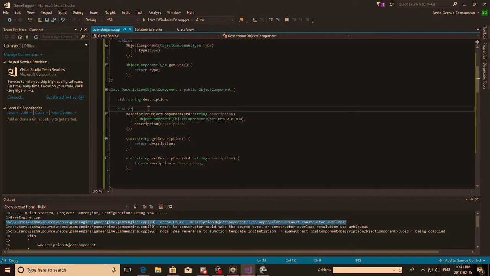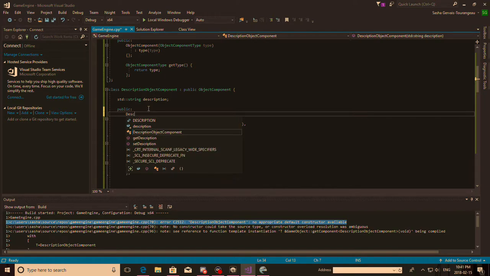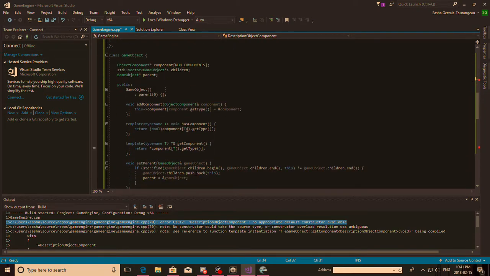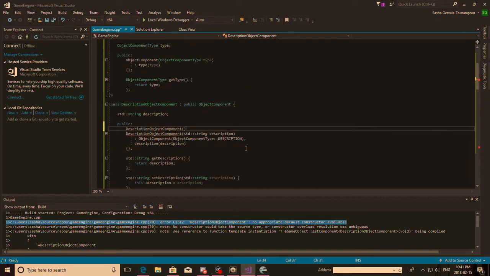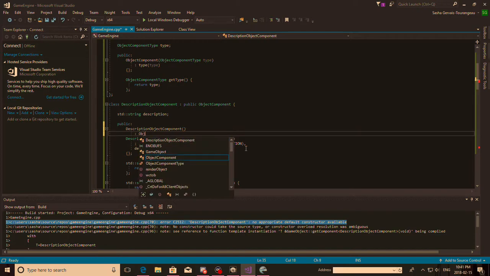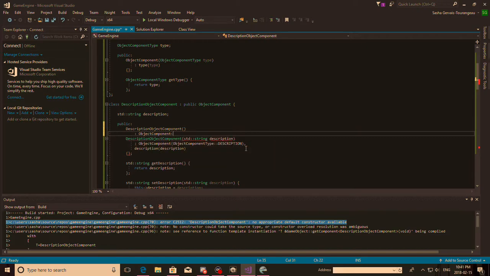Oh, that's right. For each one of these, we also have to make a base one that accepts no parameters, because we're calling t with no parameters down here, and we have to be able to do that so that we can set up our type so that we can pass our type as such this way.